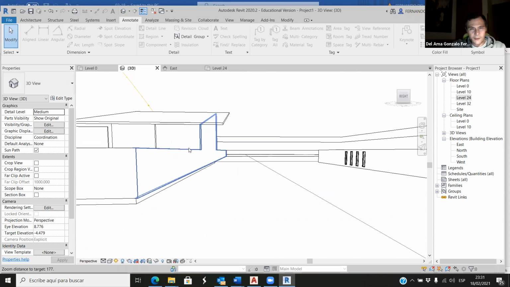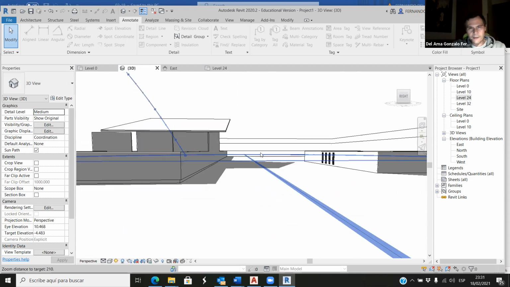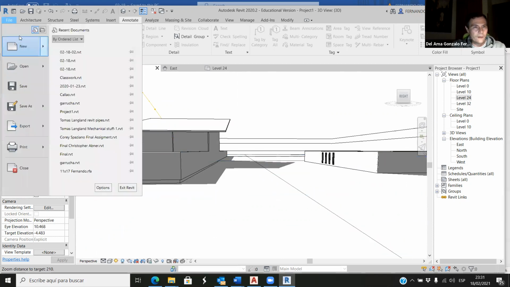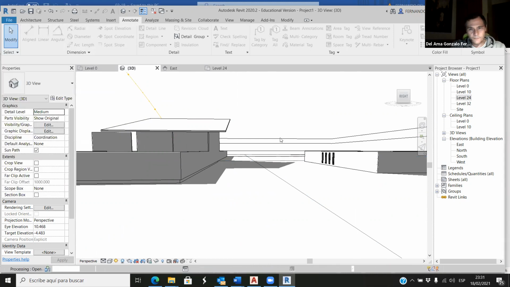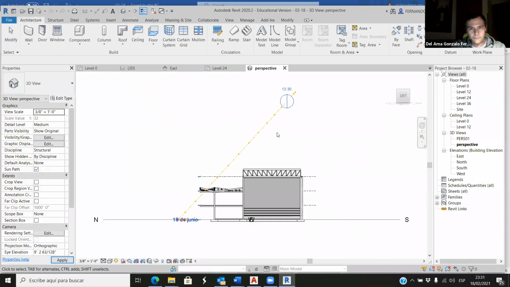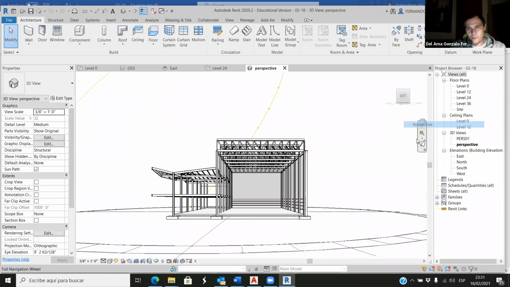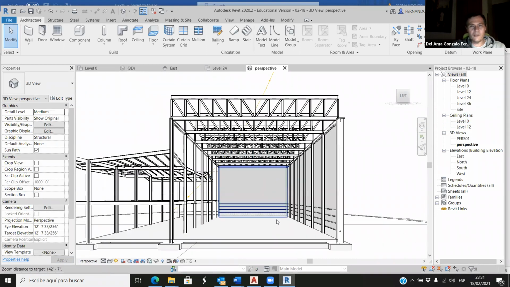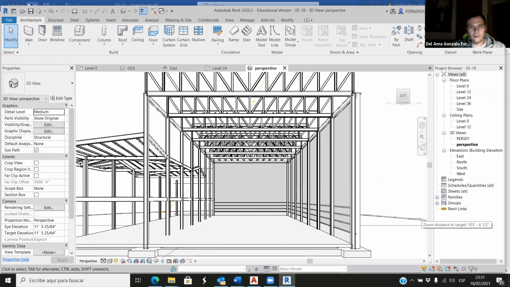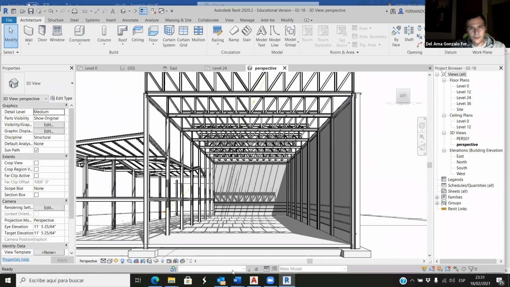Well, the model is not outstanding, but if I show you the model I was working with before. Okay, so this is the orthographic view, but if you work with a perspective, everything changes. And if you cast shadows, you can create great things by doing this.